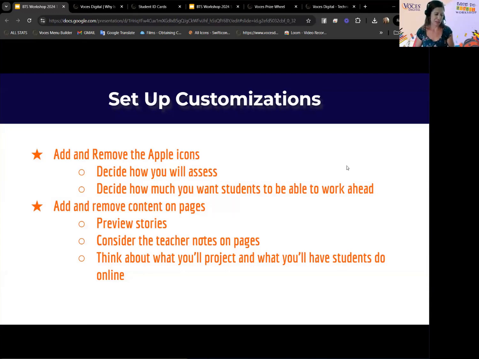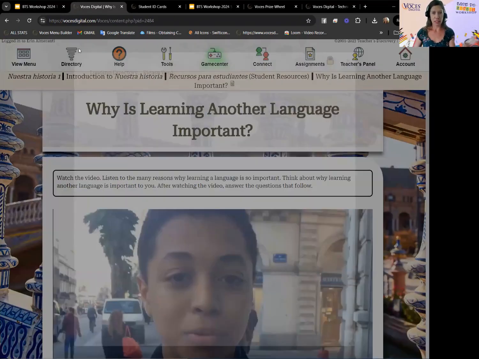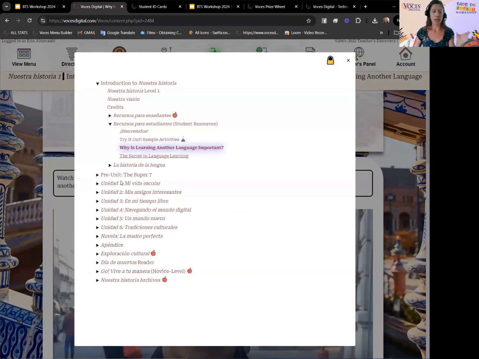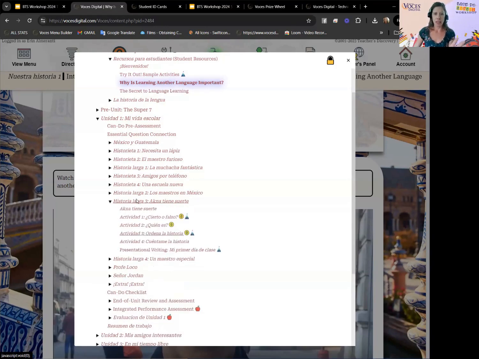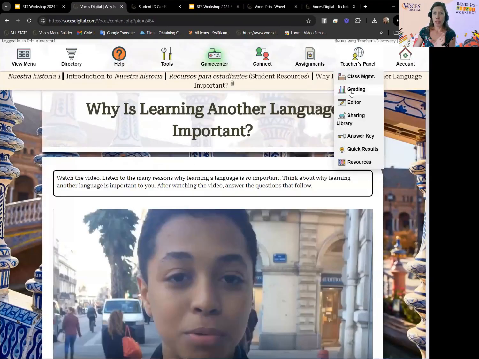One of the things you need to do is decide how you will assess, because one of the ways we recommend assessing is to use a long story. If you're using the R story series, the CI series, the longer stories within each unit can be used as assessments because they revisit or recycle the previously taught structures from that unit. So if you decide to make this long story the assessment for that unit, you would want to make it so that they don't see it ahead of time, just to be on the safe side.